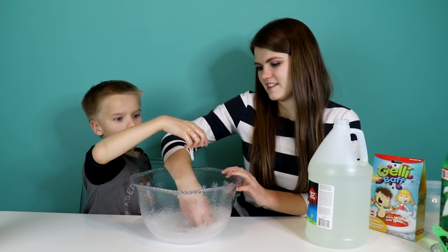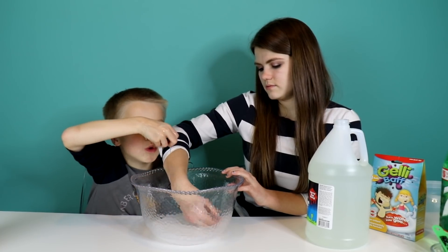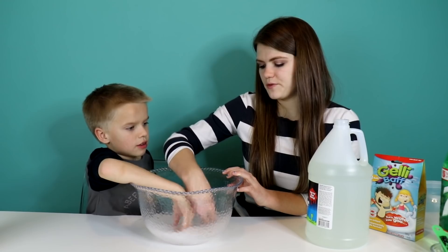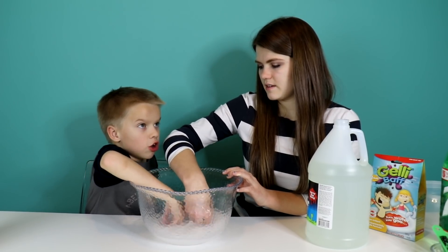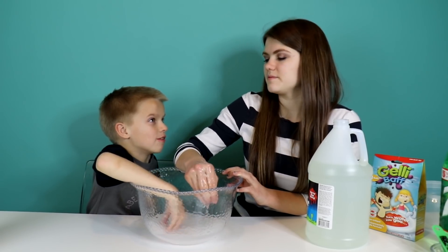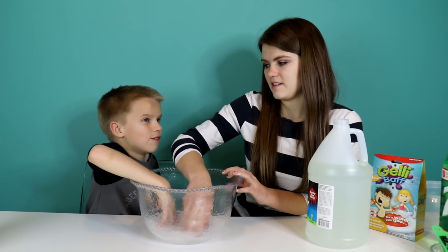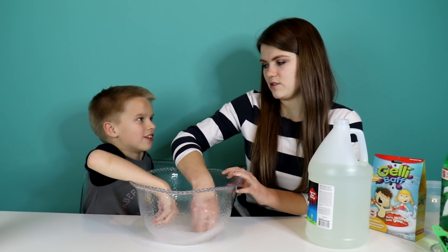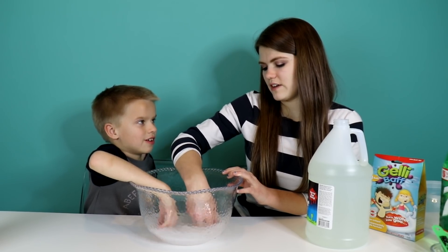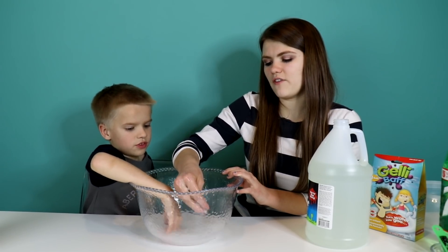Wait, I found a bubble - it's a tiny bubble. It's a soda bubble. So what kind of slimes have you made before? I made blue, black which turned into purple, and red. But what kinds of slime? Fluffy and regular. Just those two? Have you made butter slime? No. What's your favorite slime? Fluffy slime. Hashtag Team Fluffy.